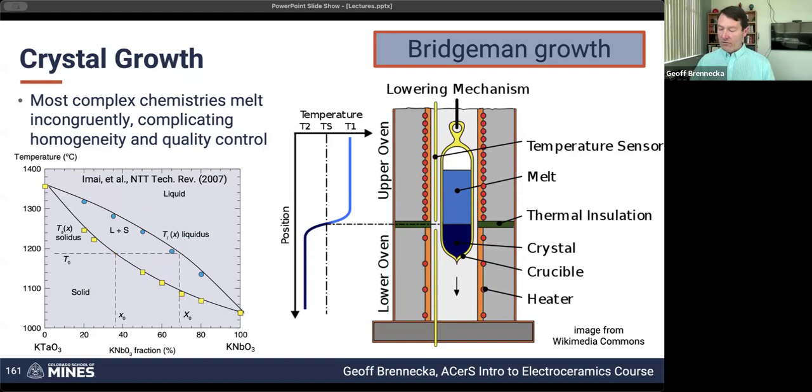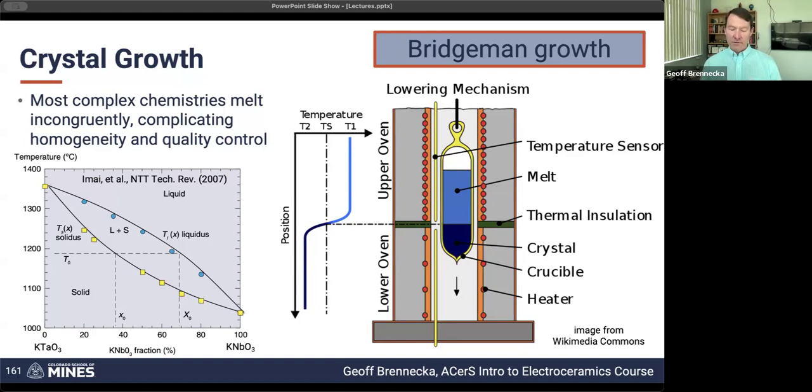To do this kind of growth, you have to know the phase diagram really well and have a lot of control over the chemistry of your sample in the process. Happy to go into more detail on the way that this single crystal growth works, and the fact that you do get a little bit of chemical segregation, and therefore a change in composition through the thickness of your crystal. But TRS and CTS have done a great job of developing these technologies over the years to minimize that chemical segregation.